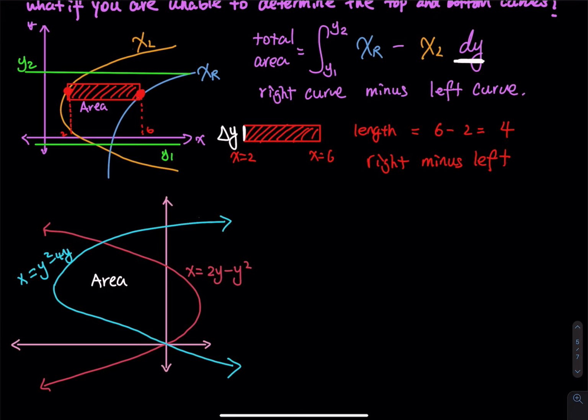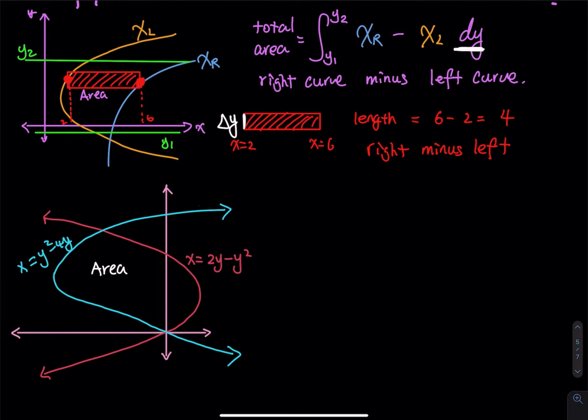But how do you know? How do you determine the right and left? So first of all, there are two intersections, one right here and then one right here, right? So this one is clearly x equals to 0, in the origin. But what about this one? To figure out the intersection, because the area is bounded by this y and this y, right?